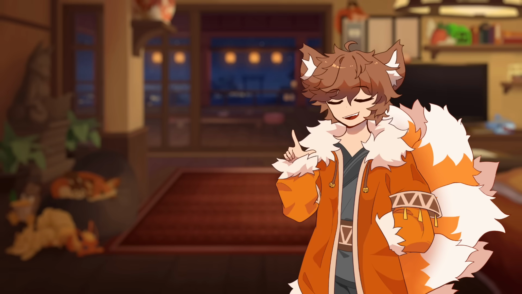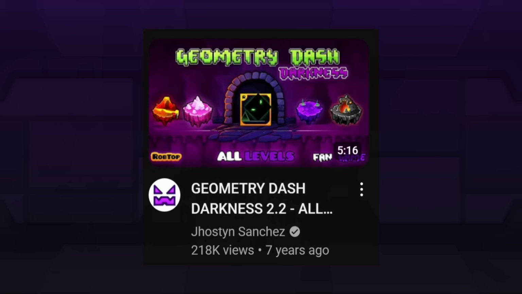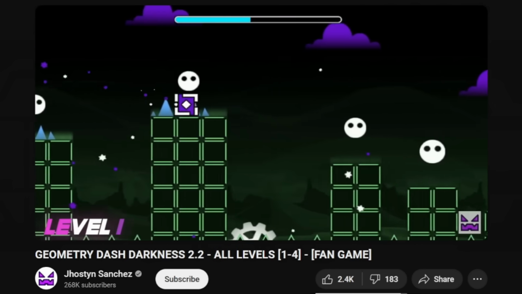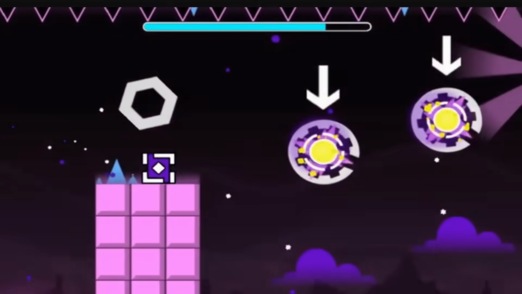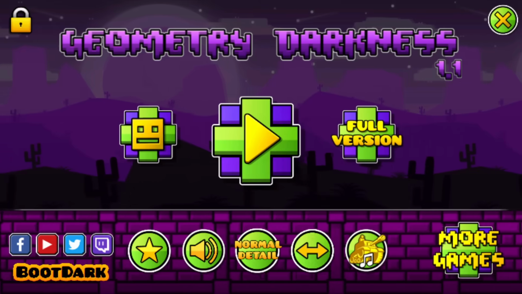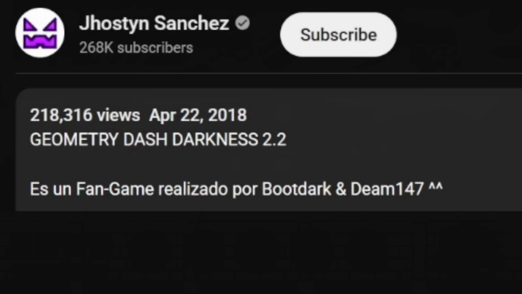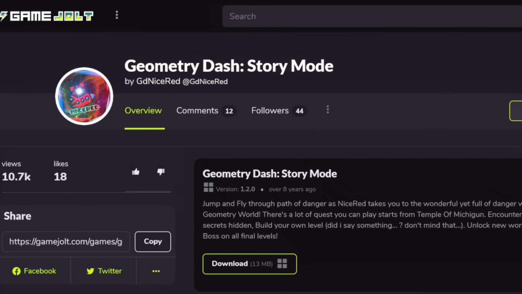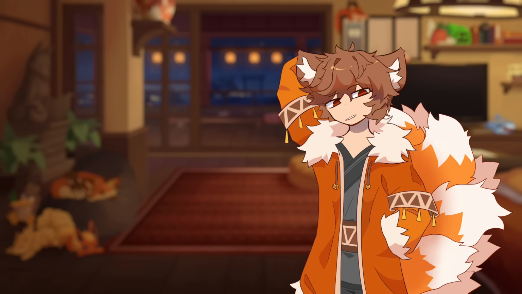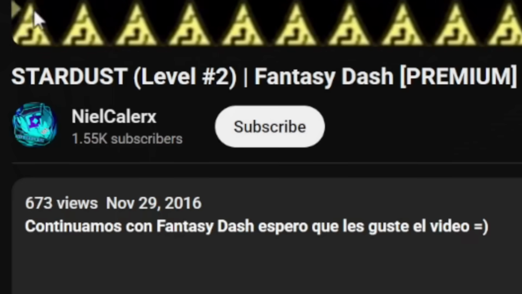But back to 2018, where the next big development was the release of Geometry Dash Darkness in late April. And while it's just presented as another one of those fan-made spin-offs, you might notice that things look a little bit off in this one. Well, that's because it's an actual fan game made in GameMaker by BootDark and Deem147. Now, remember when I said that GD Story Mode was the first fan game I could find? Well, I was kind of lying because before that one, BootDark made Fantasy Dash back in like 2016.